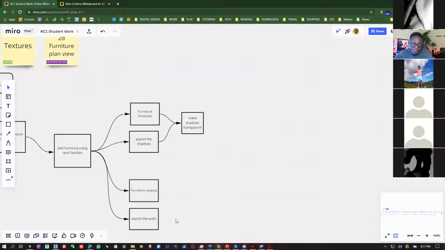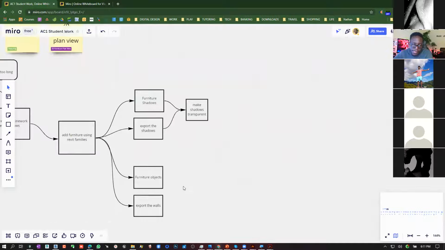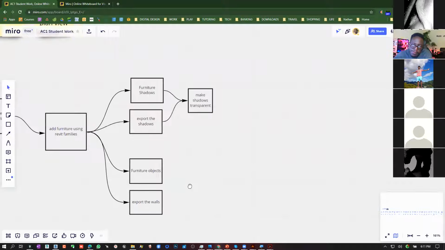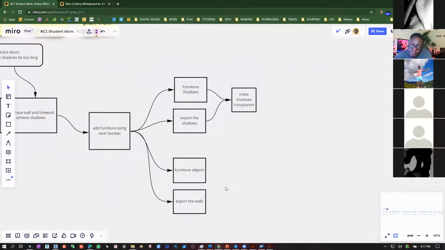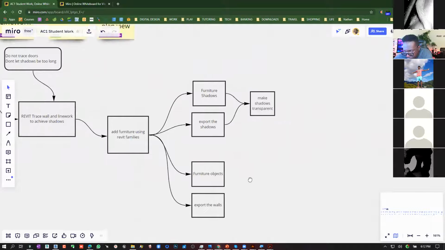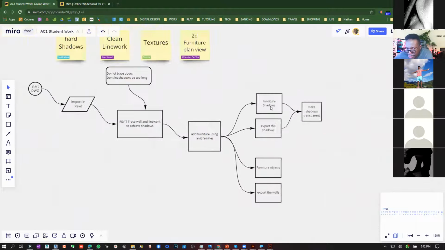The reason I was asking: is this going to be placed on Miro at any point, this thing that we're working on? Well, this workflow, I would suggest that you lay it out in Miro.